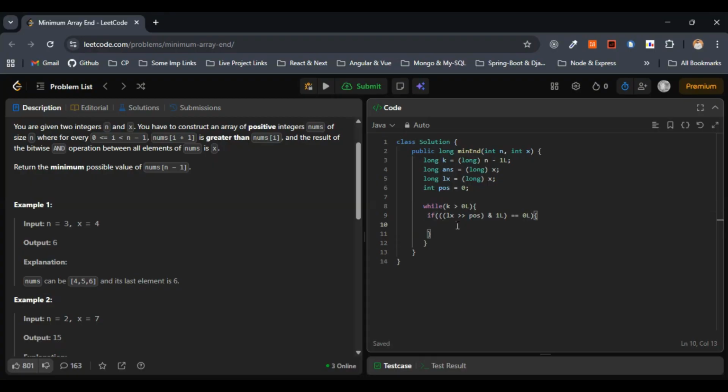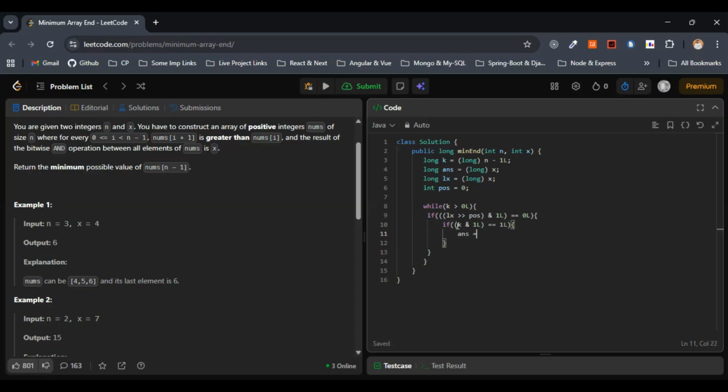Then what we need to do here: if the lowest bit of k itself is 1, then we have to set the bit position pos, the variable we have considered, in the answer. Let's write one more if condition: k bitwise and 1L, equivalent to 1L.